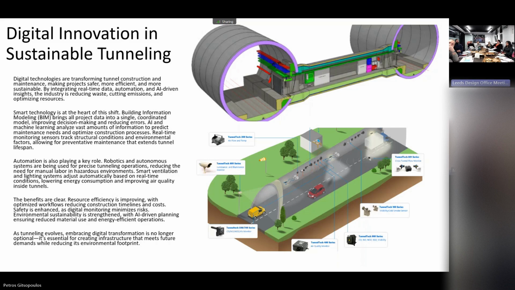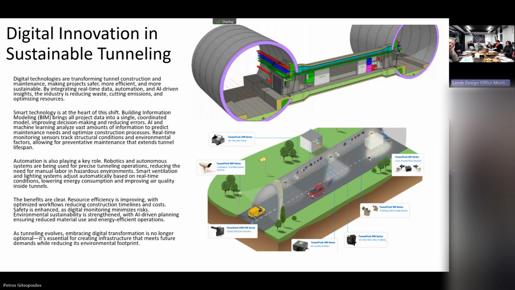AI is going to be big because it analyzes vast amounts of information to predict maintenance needs and optimize construction processes. Real-time monitoring sensors can track structural conditions and environmental factors, allowing for preventative maintenance that extends tunnel lifespan. You can see a nice picture, all these different AI monitors being implemented into today's tunnelings.